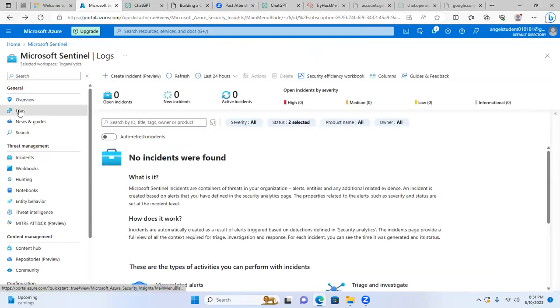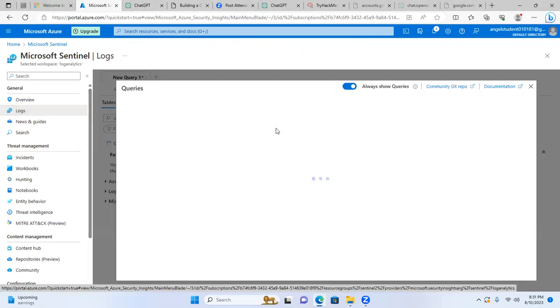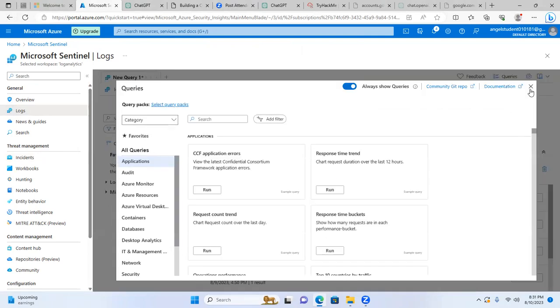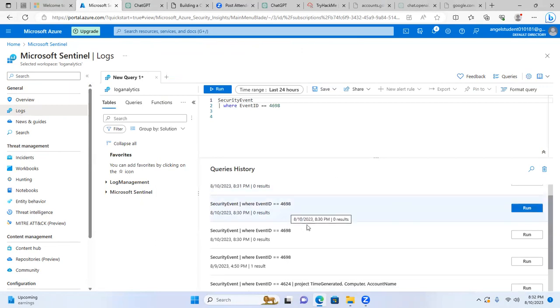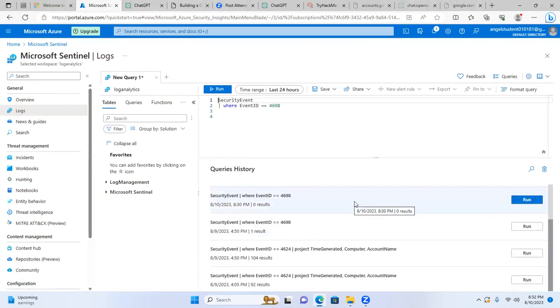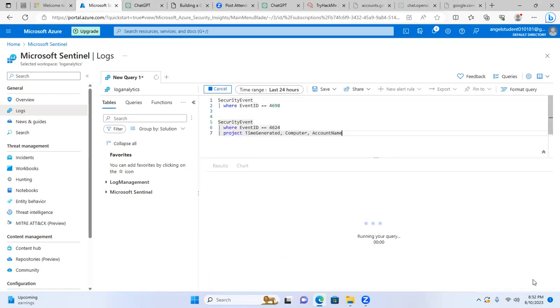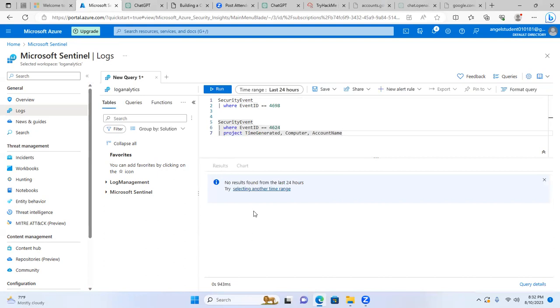More incidents, logs. Give that a chance. These are all logs. And no results in the last 24 hours. There hasn't been much activity on our machine, so there aren't any logs or results. So we will create some. But for now, let's see where we're at.